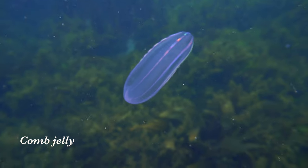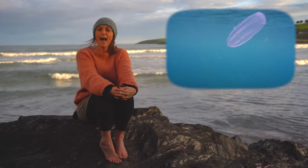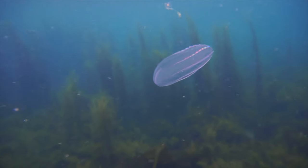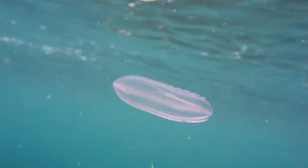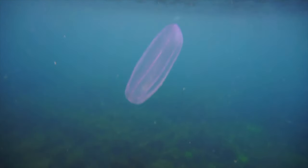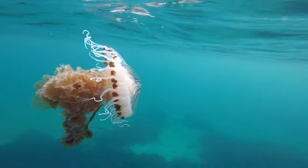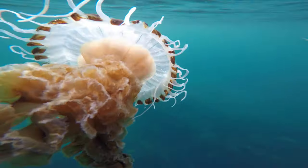When I was swimming earlier I also spotted some comb jellies. These also get confused as jellyfish but they're a different type of animal — their scientific name is Ctenophora. They're really beautiful: they have eight plates in their body with a central opening, and along the plates they have tiny little hairs. If you watch them swimming, you'll notice a beautiful multicolored shimmering light down along the sides of their bodies. This is caused by those hairs scattering the light and creating a tiny rainbow of colors. Jellyfish get a bad reputation because humans get stung — do be careful of dangerous species, but also enjoy looking at them because they're really beautiful animals.